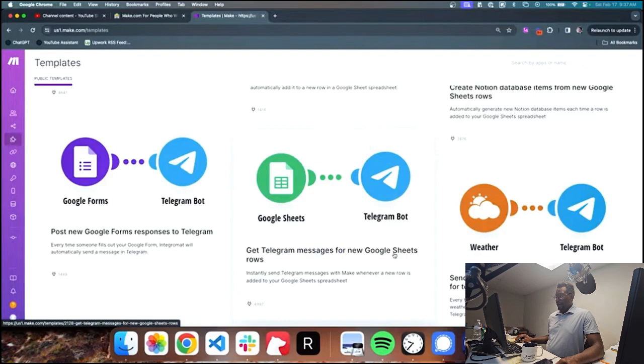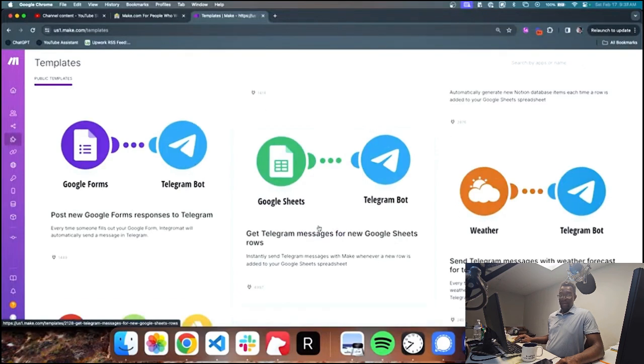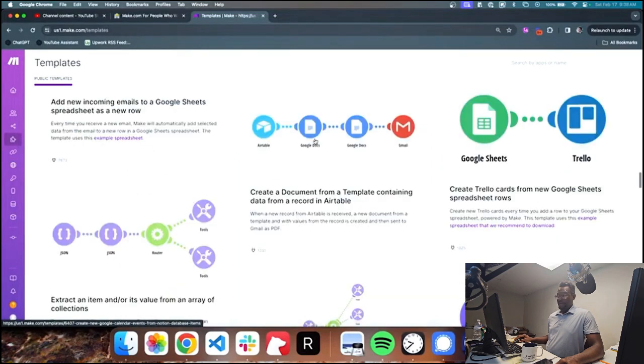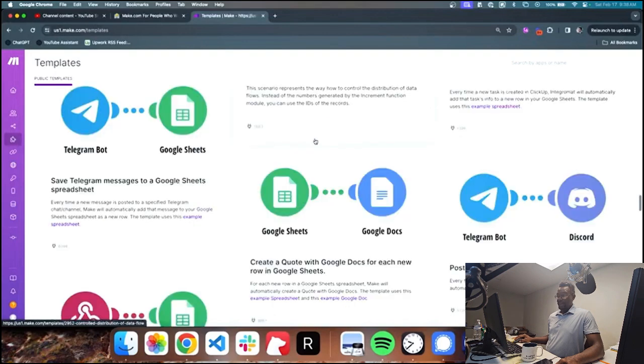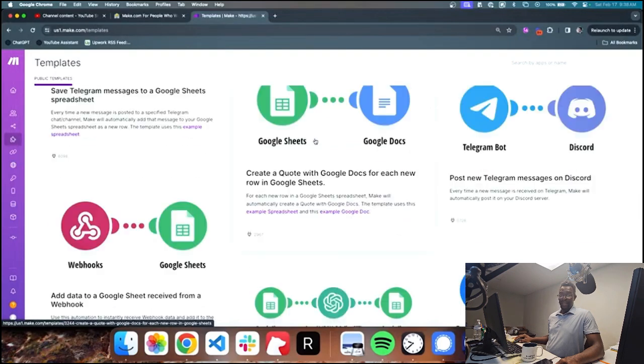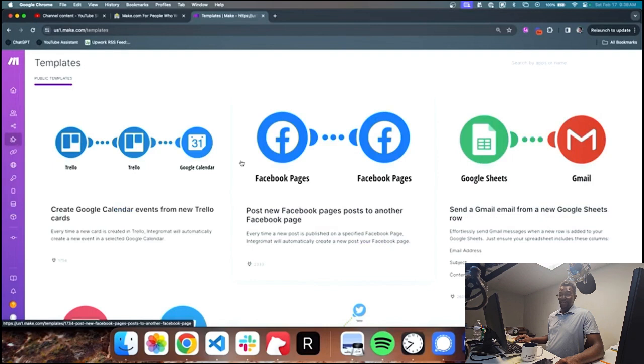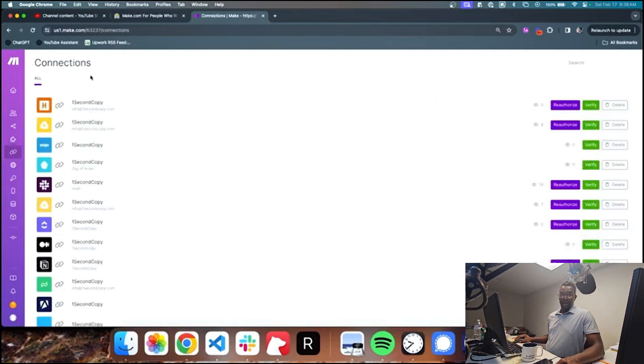Okay, next up are templates. If you are new to Make.com and have never used this before, this is a relatively simple feature. It shows you a bunch of other systems that people usually use. So just click every single one and see these concepts and how they're made. It's pretty straightforward. Like look at this one, get Telegram messages from Google Sheets row. You just read through this. It's pretty self-explanatory, and it's nice to see what's possible in Make.com, like what weather APIs, other APIs, and tons of other stuff.